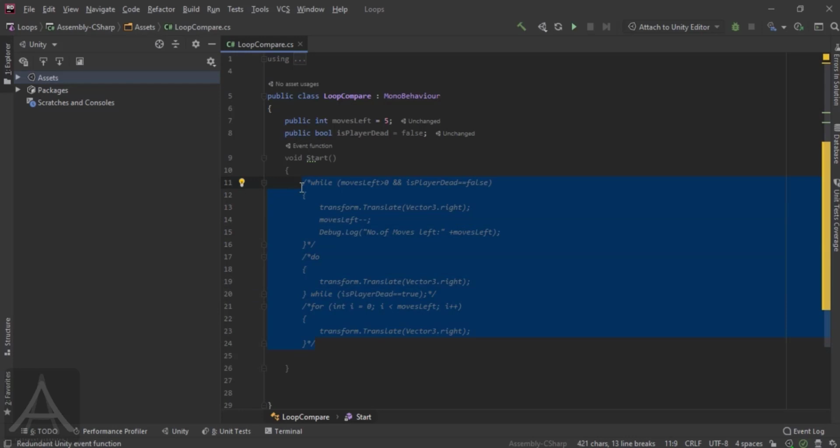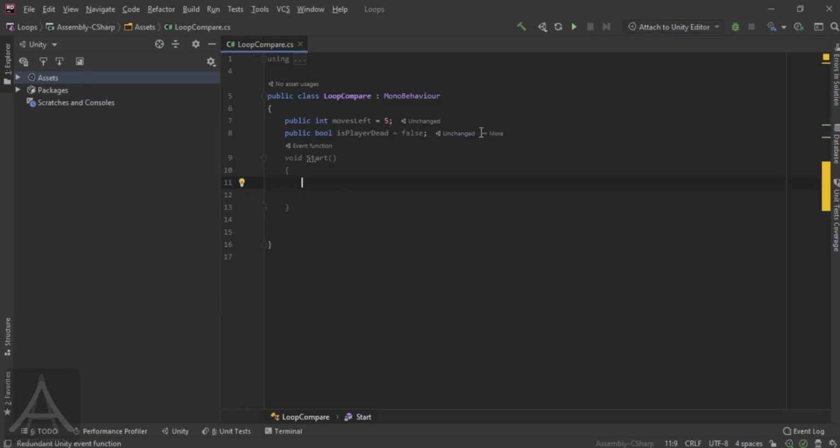For that I have too many things in here, so I'm gonna just delete it, and I will explain one by one. To explain this loop, I'm gonna have an array. As I said before, it works only with arrays, so it's gonna be a public array. The type of array is gonna be GameObject, and I'm gonna call it myCars.